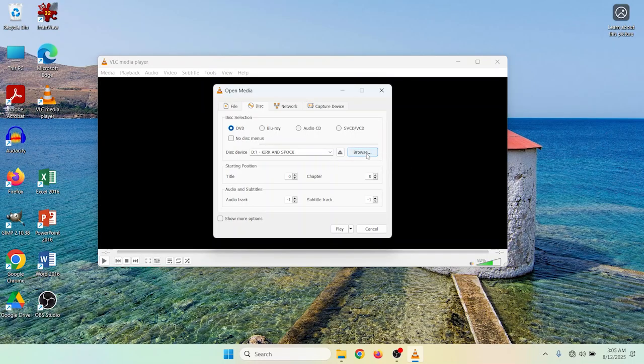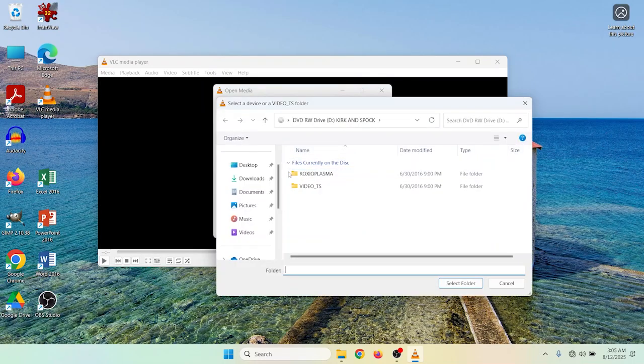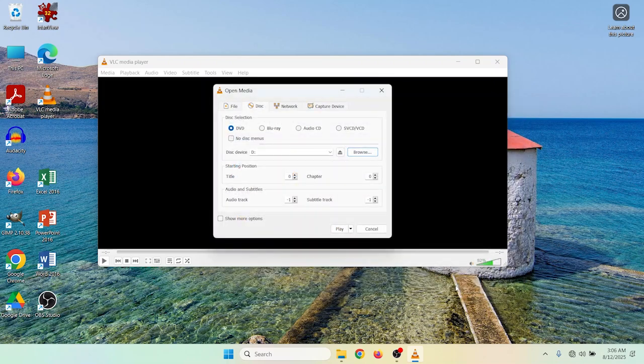If you don't, go ahead and click Browse, and then on the left side, just select the DVD player, and then select Folder. Don't even bother worrying about anything on the right side of the screen. It's not necessary. Now you'll see under Disk Device it just says D, but it'll still play just fine. If you get some notifications telling you, you have a new drive installed, what do you want to do with it, or what should I do with this file, just ignore the notifications. We want to open up the DVD through VLC Media Player.